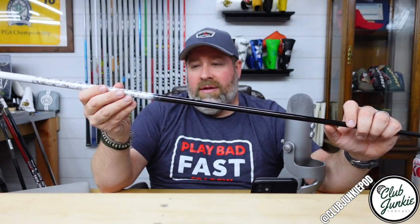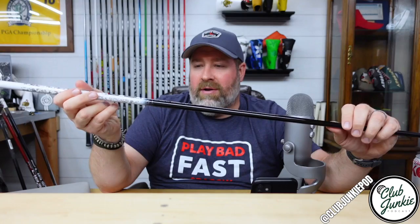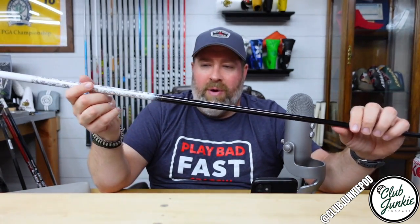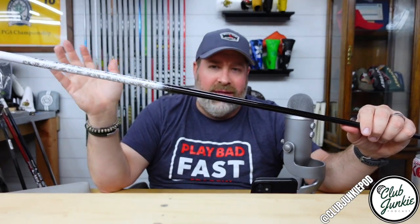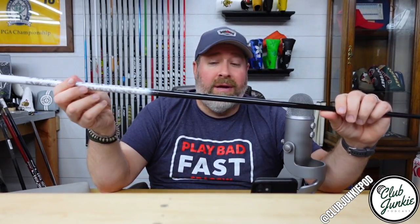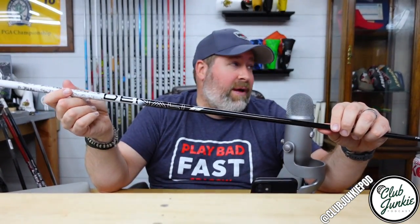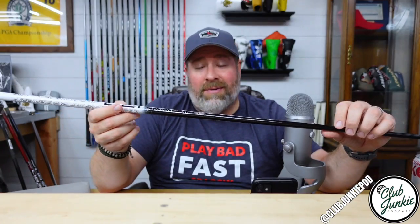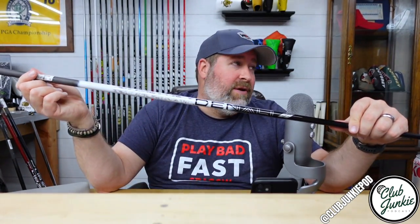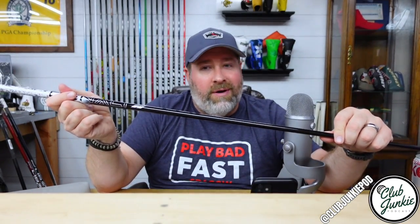So, with the stiffer handle section, stiff tip, this will probably be a little similar maybe to the hazardous line in terms of the way it plays, a little further away from like the even flow stuff, from what it sounds like description wise. But this one here again is going to be a 60 gram 6.5, which is X Flex from them, and it's going to come in at 69 grams uncut. So a little bit heavier, same butt diameter, 0.605, 3.7 degrees of torque.